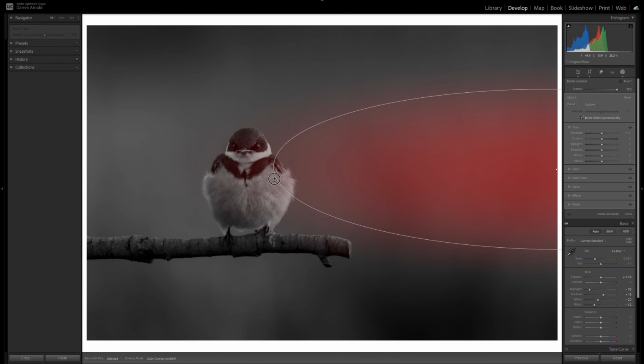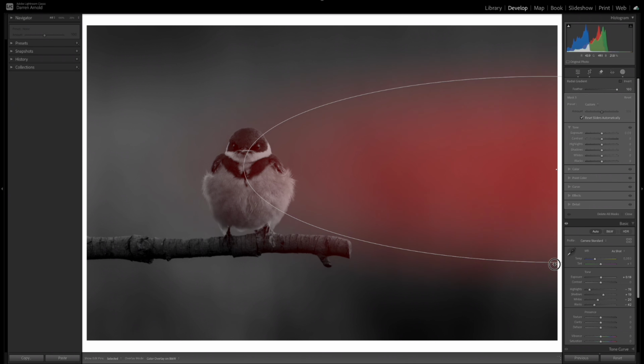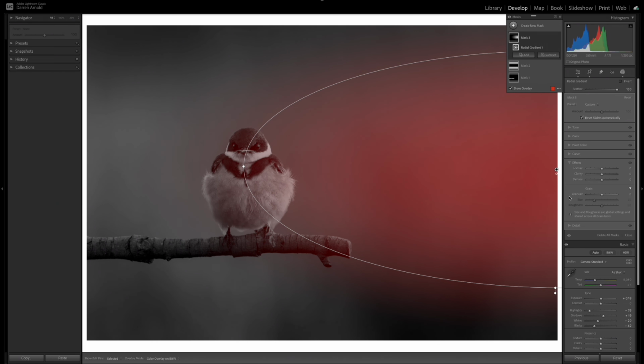I'm going to extend the size of the mask so that the light that I'm going to create from the right-hand side is reaching the swallow sat on its perch. Excellent, so that's my mask. I jump into effects.